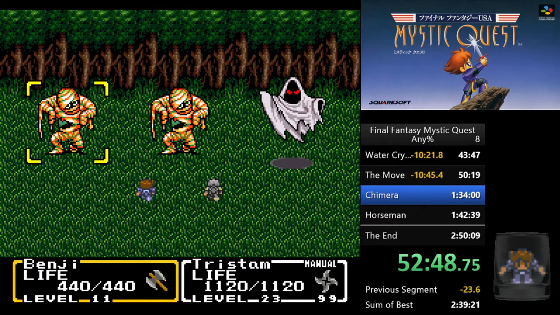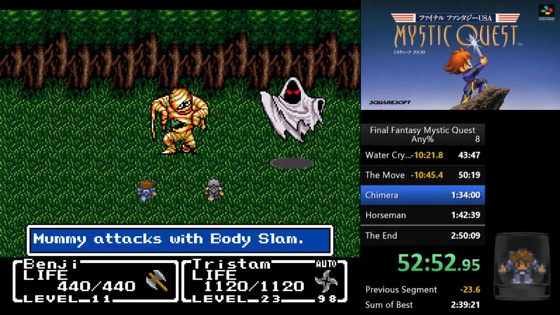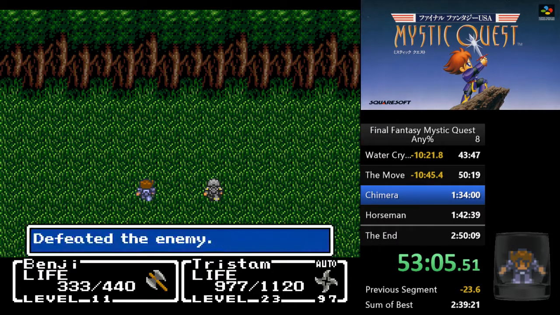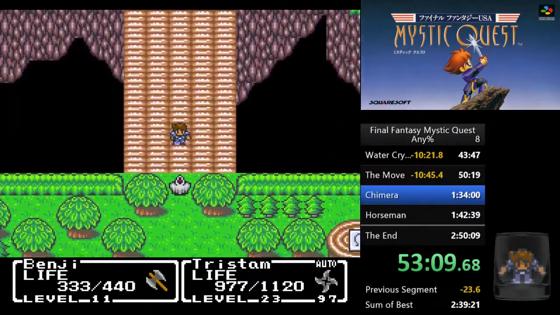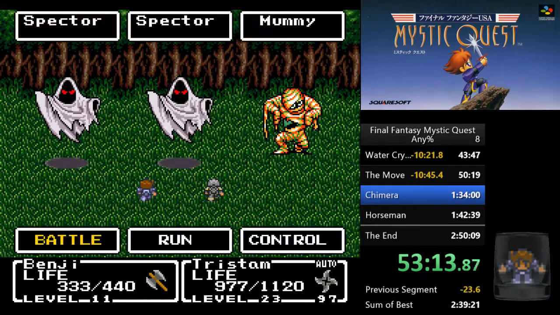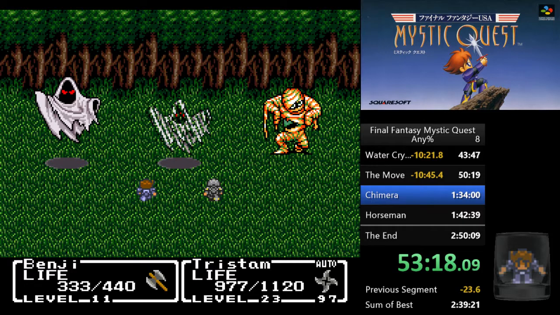Actually, let's experiment. Nope. Okay, that's what I figured. That still works out in my favor. But what the actual optimal thing to have done there is manually target the Spectre, because I lucked out by getting a critical hit. But Spectres take crit damage all the time from thrown weapons. So it would have been better for me to Ninja Star manually the Spectre.